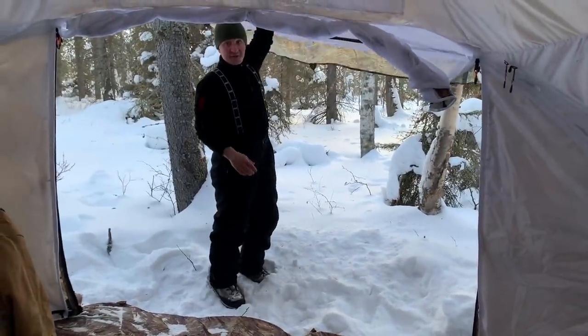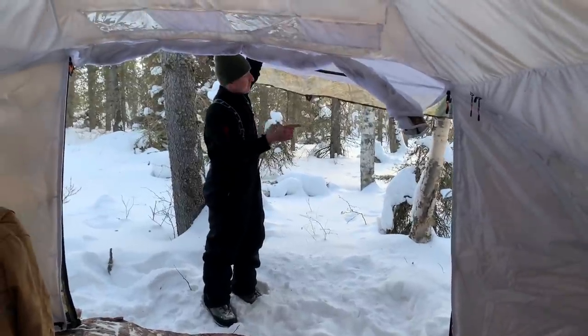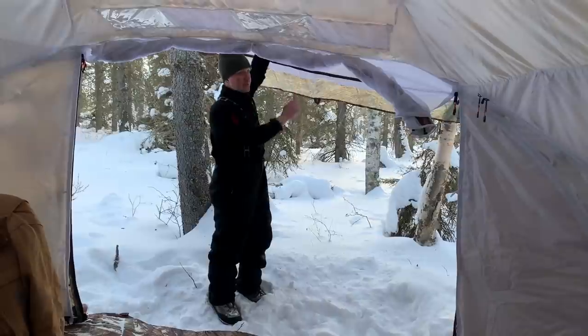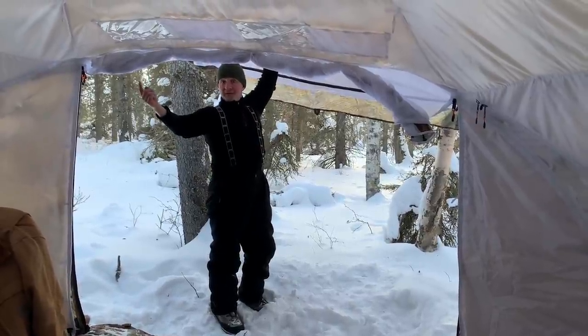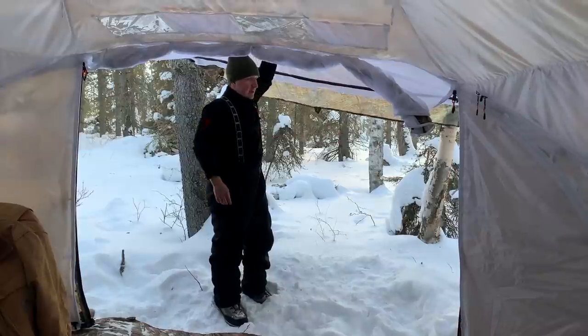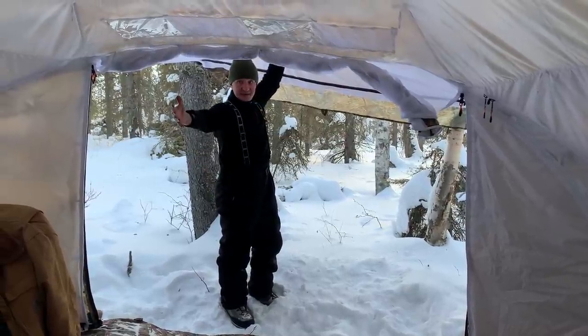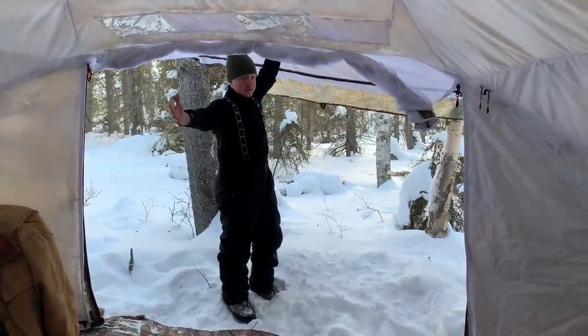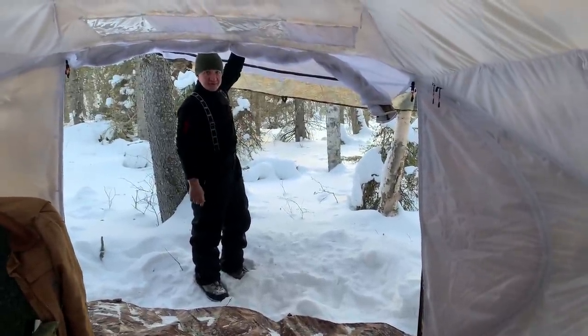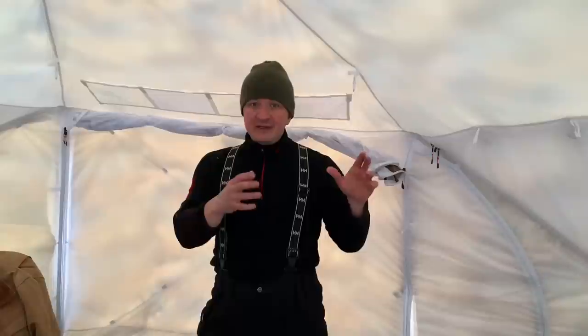So the tent also comes with 2 aluminum poles, which you set up here in the front, which will keep this roof supported. And then it comes with the vestibule that you zip in all the way around. And that's going to be nice because you have the warm air from the inside of the tent, which is keeping this area nice and warm. And you could sit here and you could ice fish in the lake all day long. I love the idea of the traditional canvas tent, you know, having that traditional feel to it.